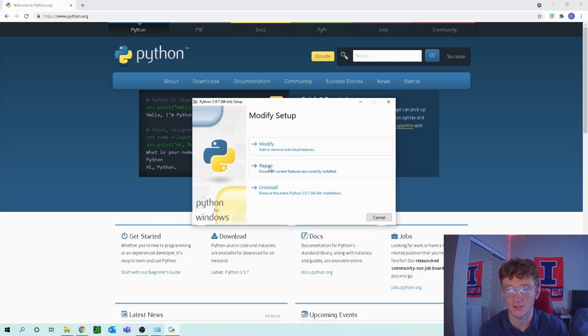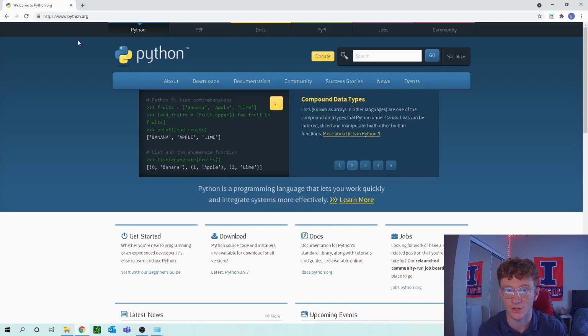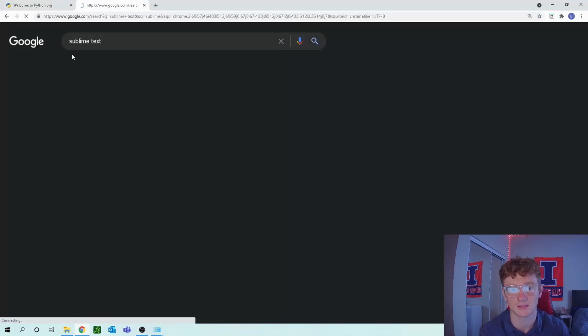All right, so now that we're here, you're only going to have the option to install. For me, I already have it installed, so I'm not going to click anything. However, when you click install, there's going to be a few more things that have to download. Do not worry, this is the official website for Python. This is safe. After you install, there might be a few more settings that you have to click through, but just stick with the default settings because we're all beginners here and there's really no need for any customization at this point in time. Okay, so now that we have Python installed on your computer, it's already been installed on my computer, we're going to go to the next website.